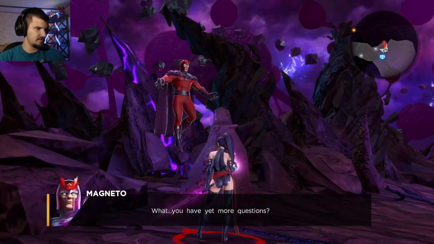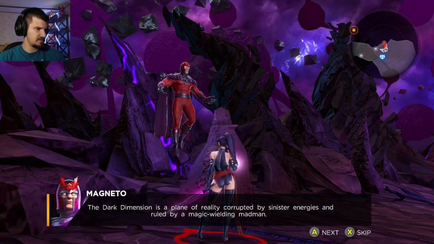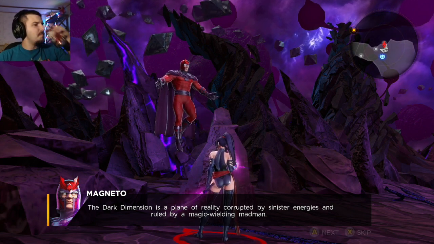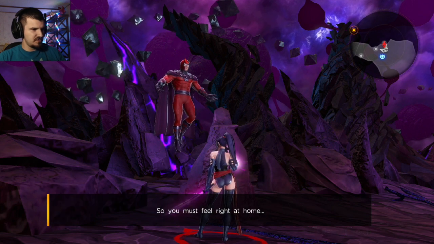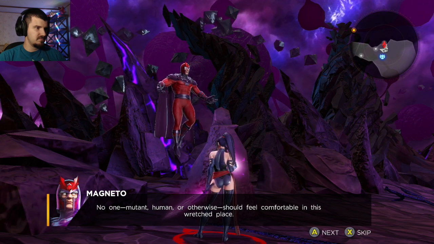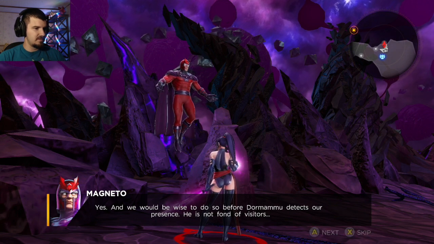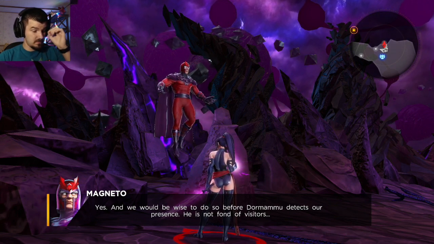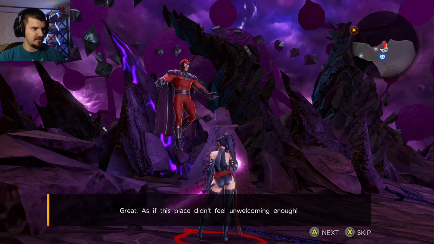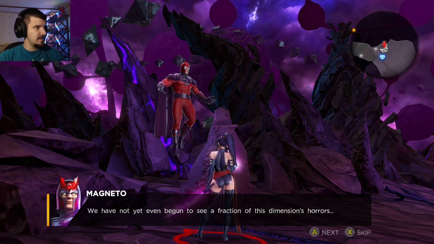What? You have yet more questions? Always more questions. How much do you know about this place? The Dark Dimension is a plane of reality corrupted by sinister energies and ruled by a magic-wielding madman. Doctor Strange? So you must feel right at home. No one, mutant, human, or otherwise, should feel comfortable in this wretched place. We should probably look for an exit, right? Yes, and we would be wise to do so before Dormammu detects our presence. He is not fond of visitors. Great, as this place didn't feel unwelcoming enough. We have not yet even begun to see a fraction of this dimension's horrors.